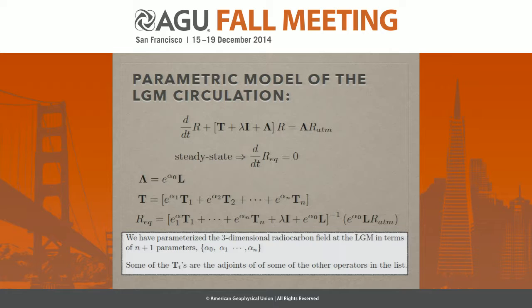Now, if there are any dynamicists in the room, they might put up their hand and object right away. They're going to say, you can't just average the transport from a bunch of different simulations because it's a nonlinear process. That's true. But I'm just going to view this from a kinematic point of view: we want a properly formed advection diffusion operator that can move the water masses around in a sensible way, without having water appear and reappear. So it has to be conservative, and it has to have continuous pathways. This method of reconstructing kind of does that. And I was fortified to do this by Jake Deby's work, where he's shown that you can reconstruct a sensible transport operator using only tracer information and throwing away any dynamical information.